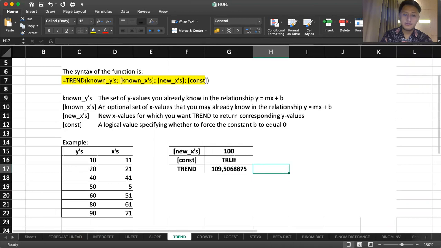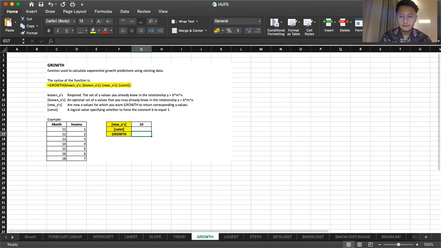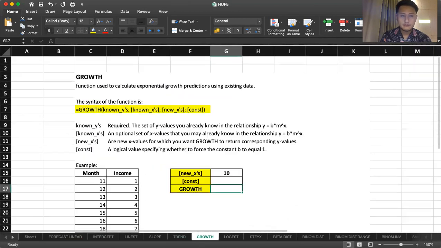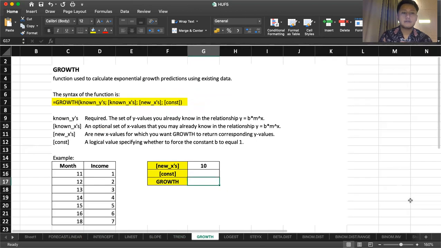Okay, the next one is GROWTH. GROWTH is the function used to calculate exponential growth prediction using existing data. The syntax of the function is equal GROWTH, known y, known x, new x, and const.